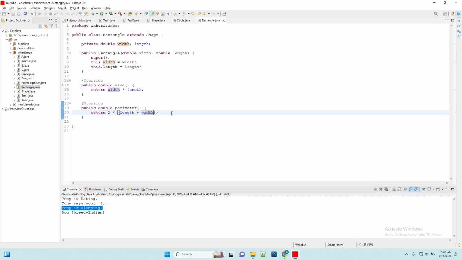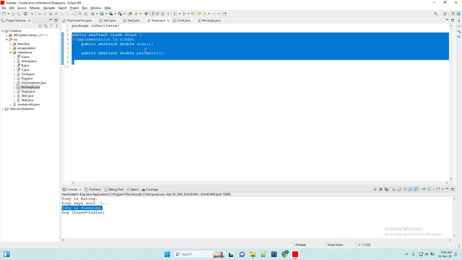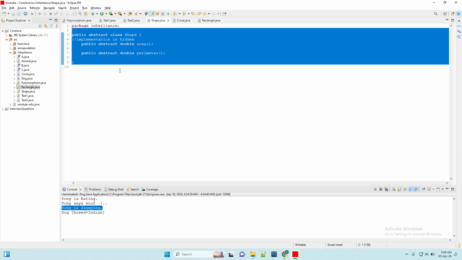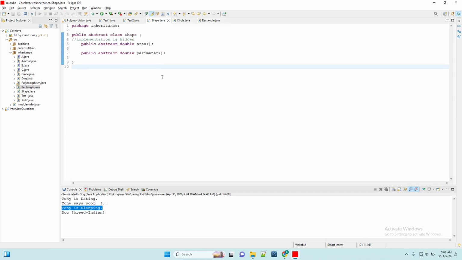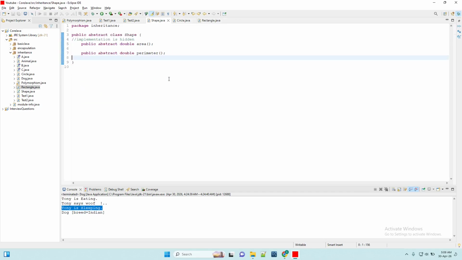Okay. So you see here what we have done. We have used only a single abstract class where we have this implementation hidden, and we have implemented it in two different classes. This gives us flexibility. We can use the same single abstract class or interface. We can also make it an interface for any number of classes, and we can change the formula, the implementation, we can modify it every time, and this way it gives us flexibility and more modularity. It is easy to maintain. Okay, so this is it. This is abstraction.